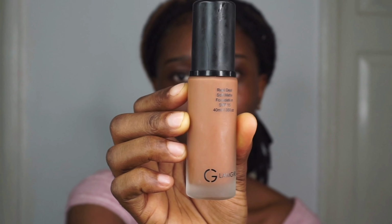Then I'm going in with the Beauty Blender primer. This is actually a dry oil primer. I like using this when I want to work with matte foundations because it just makes the skin look like skin. I don't know if that makes sense to you guys, but it really does do the job. And it also has SPF. Who doesn't like a good primer that has SPF?